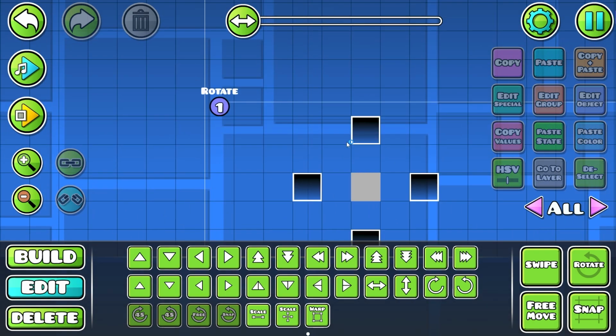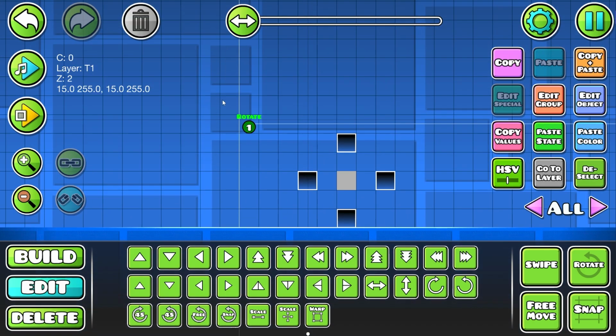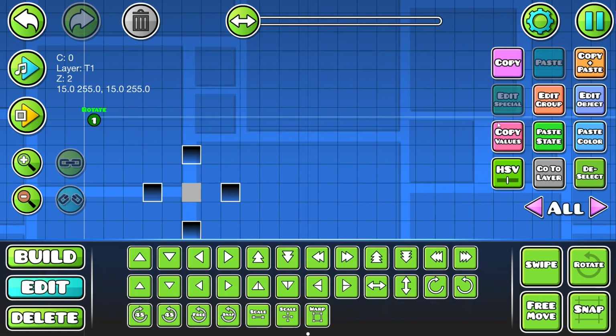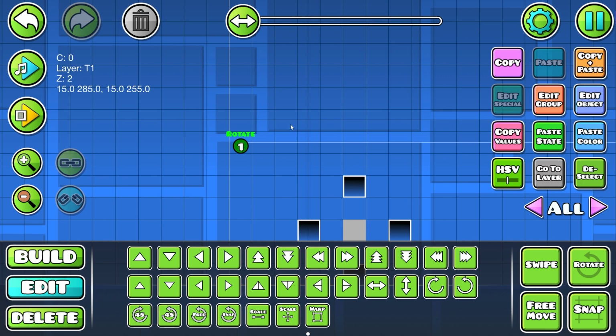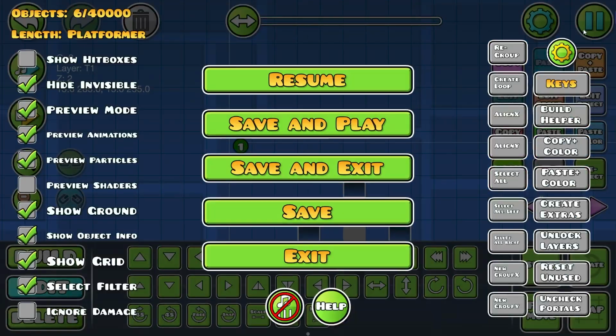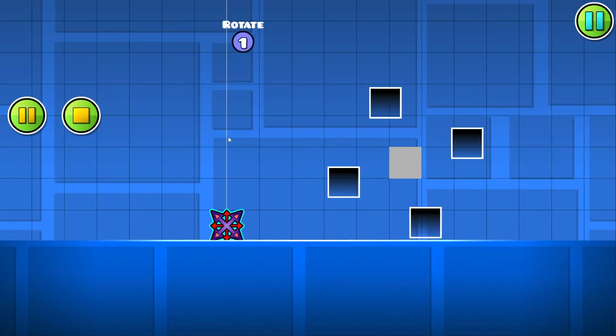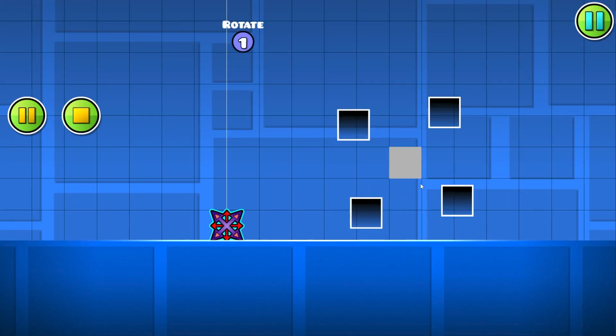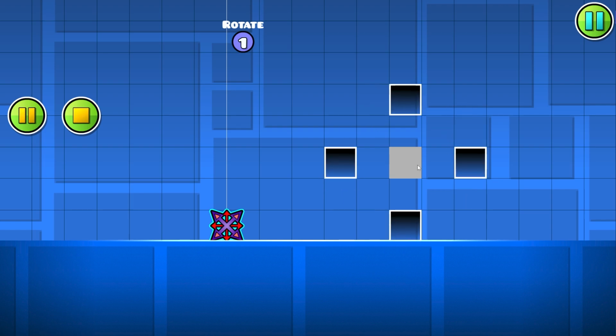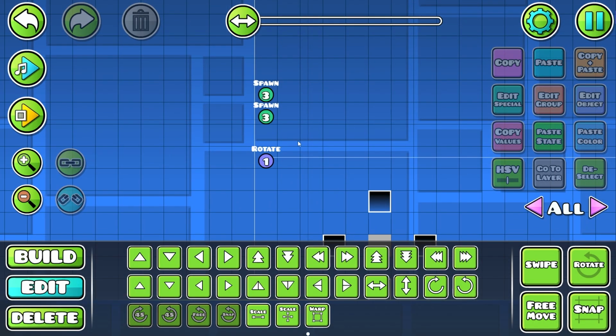Now it stops, which is not cool. We want this to loop infinitely. So to do that, it's actually very simple. So what you want to do is click on this trigger and then go to here and just click on create loop. And what this is going to do is loop this trigger, but we're not quite done yet because you guys can see that it's gone a bit faster and now for some reason it stops. So it doesn't make that much sense.